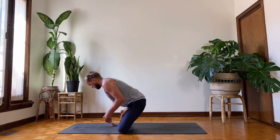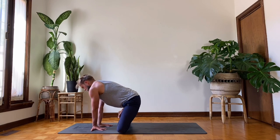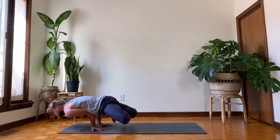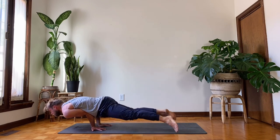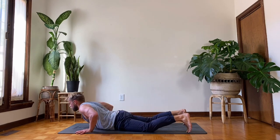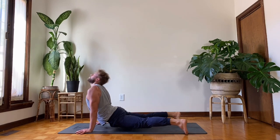Exhale down. Last vinyasa. So if you are in lotus, you might try one more Mayurasana, one more peacock. Coming onto the tops of the knees, rock forward. Flip the hands around. Tuck the tail, elbows to belly. Inhale up. Lift the chin. And then exhale, continue through your vinyasa. Up dog on an inhale. Down dog, exhale.